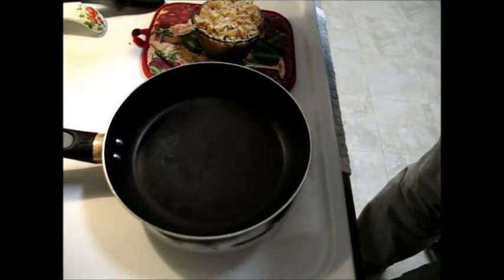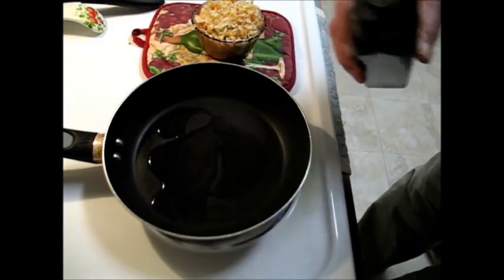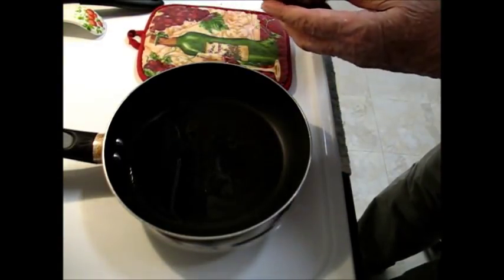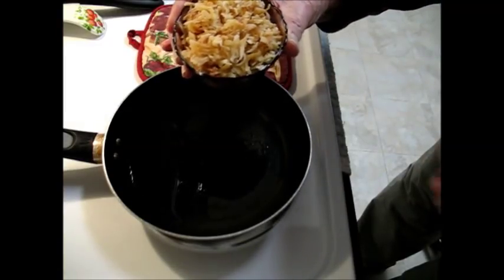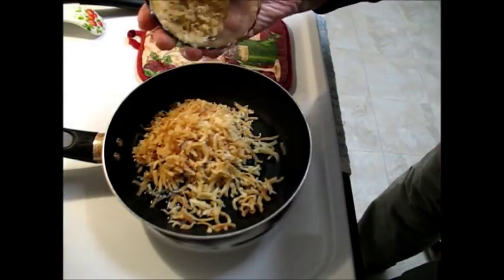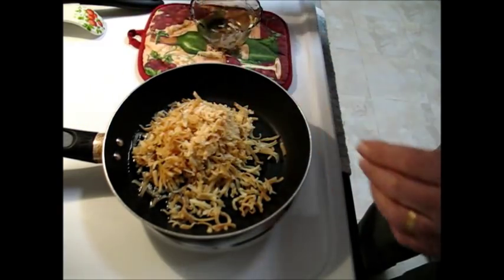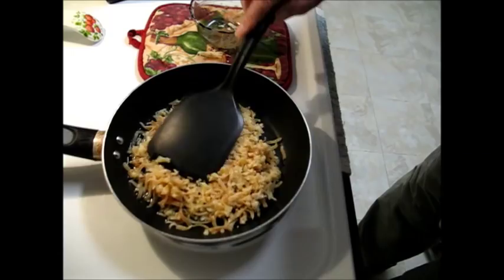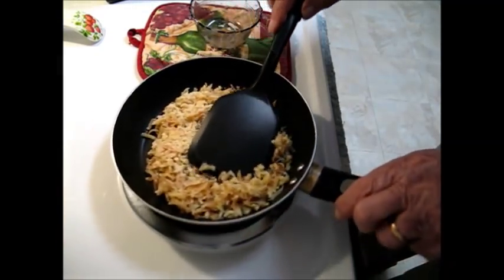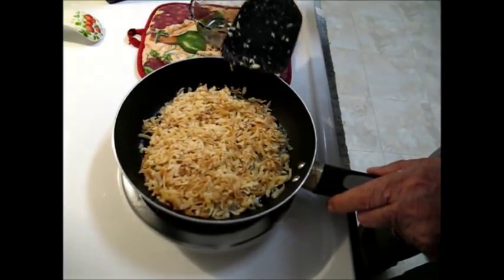Well, the skillet is hot, so I'm going to give it a turn of olive oil. That ought to be adequate. And you see how these have swelled as they rehydrated? See how full that is? That will make one good serving for one person. And you just dump them in there. And spread them around. And flatten them out with a spatula. Don't want to pack them down tight, just spread them out is about all.